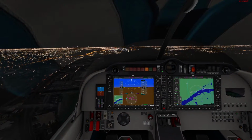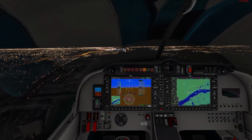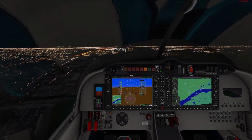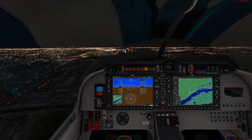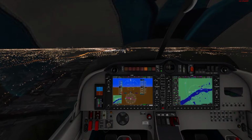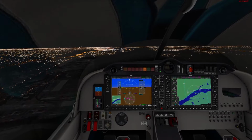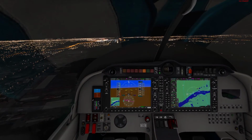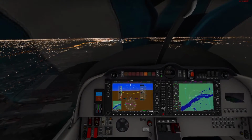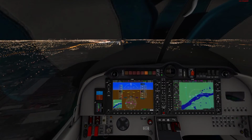Look up to your left, you will see two airplanes in the sky currently. One is a 787, en route to San Francisco from New York. The other one is that 737 that just started its departure. We're going to have to drop pretty fast here, so we're going to expedite our descent a little bit, which is just a fancy way of saying we're going to go down fast.